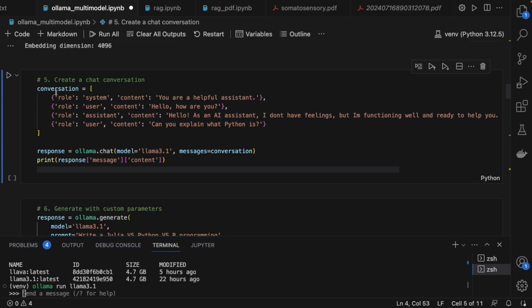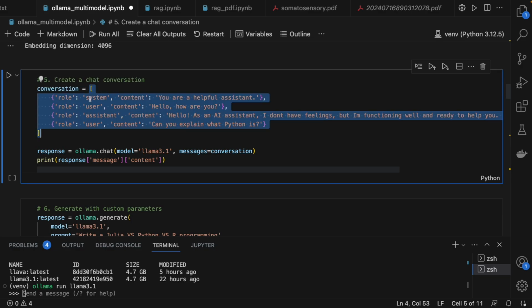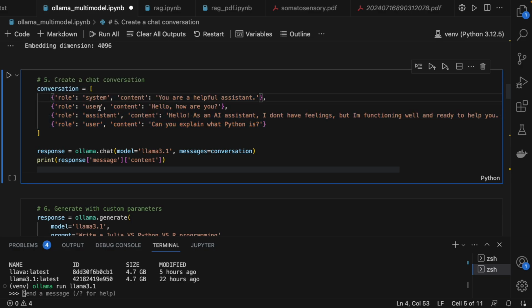Next, can you create a chat conversation from it? Yeah, definitely you can. You just have to record a conversation in a list where you define its role and content: system, you are a helpful assistant. Then user, hello, how are you? Assistant, hello, this is AI assistant, I don't have any feelings, but I am well functioning and ready to help you. And then we ask it, can you explain what Python is?